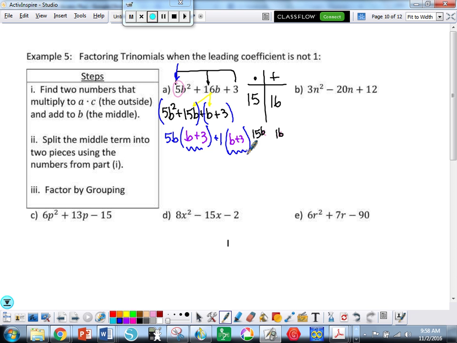So what do I do with it? Take it out front. This disappears and this disappears. So what are we left with? Good. Now the question often comes, what happens to this 16 and this b? Now, if we were to multiply those two and multiply those two, do I get the 16b when I add them together? That's where the 16b is. It's here and here. We've just kind of sifted it apart. Does that make sense? Okay, this is your final, and we ripped it apart.